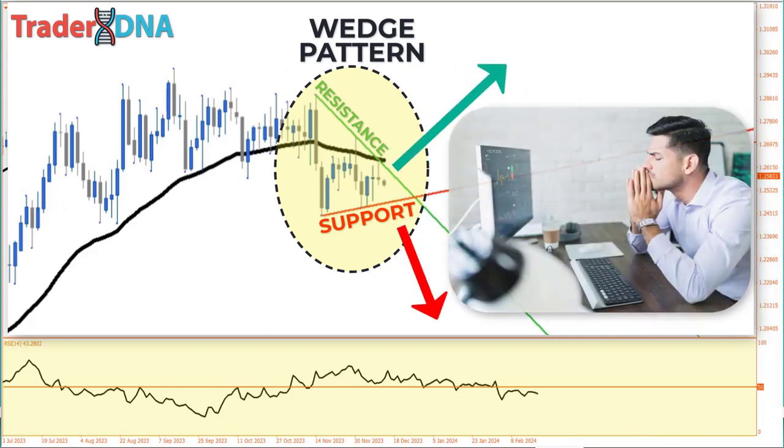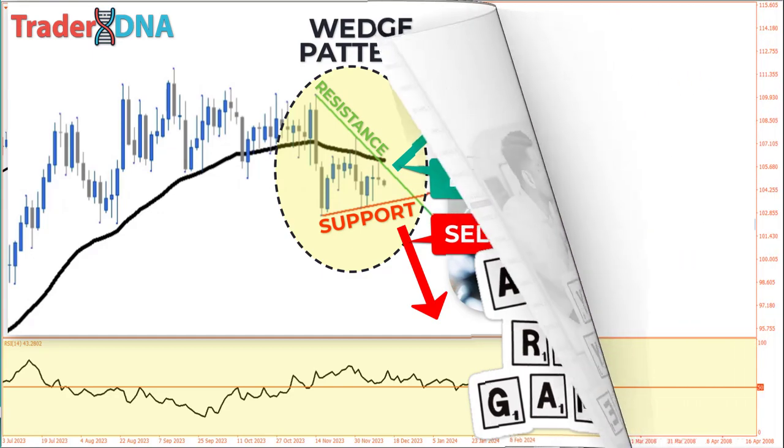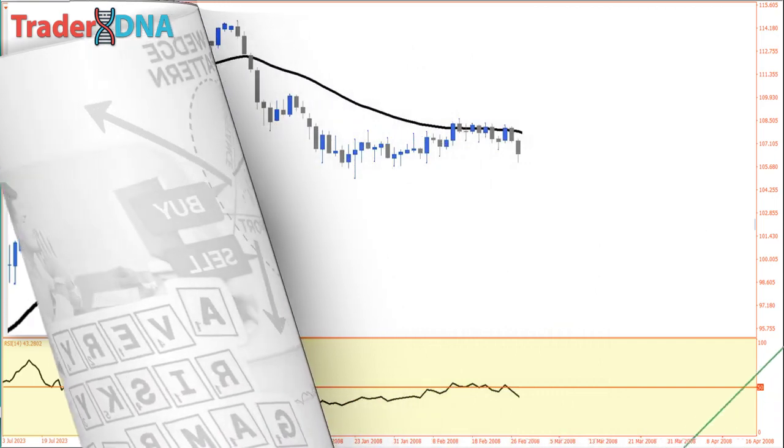Novice traders tend to trade the wedge pattern based on whichever direction the market moves. In other words, they let the market show its direction before opening a buy or sell position without analyzing other factors. This is certainly very risky and careless. In fact, the wedge is a continuation pattern of the market trend. Therefore, I tend to trade it based on whichever direction is prevailing when the wedge pattern forms. Now, let's apply this pattern to the chart for further clarification.